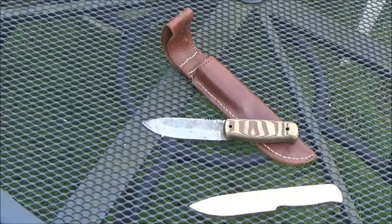I like this one a lot. It's a nice little camp knife, sheath knife. I think it's about 4mm thick, and again it's from a piece of iron that I got from B&Q. It's only about 3 or 4 quid for a meter long length, so I've got plenty if I want to make any more. I don't want to actually turn it into a business or anything like that.